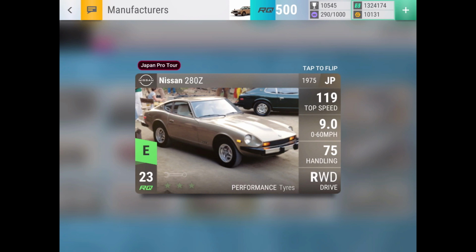So the thing is, I picked the Nissan 280Z because it is close to the car in Wangan Midnight, which is that street racing anime with the cars where they drive down the highway very fast. And there is a blue one, which is actually a different type of Z. It's the Devil Z, which is the, I can't remember now. Okay, so after doing a quick look up, the Z is the S30Z, which is the one in the anime, or at least that's what it's called in the anime. I'm pretty sure it has a different name as well. But I know it's not the 280Z, but it looks close to the 280Z, which is why I put it in the number 7 spot.